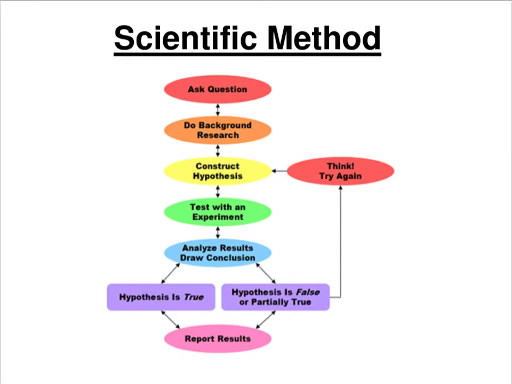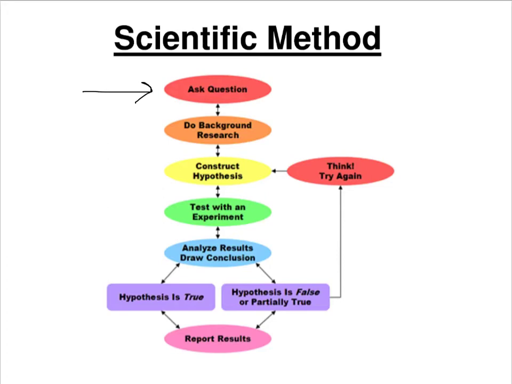So this is a nice visual of the scientific method. With the scientific method, we always begin with asking a question. And that question could be anything like, how much water does a plant need to grow the tallest? What sort of soil helps a plant grow the best? Does listening to music help a person study more effectively? Any sort of question that you have based on what you see in your natural world, your observations.